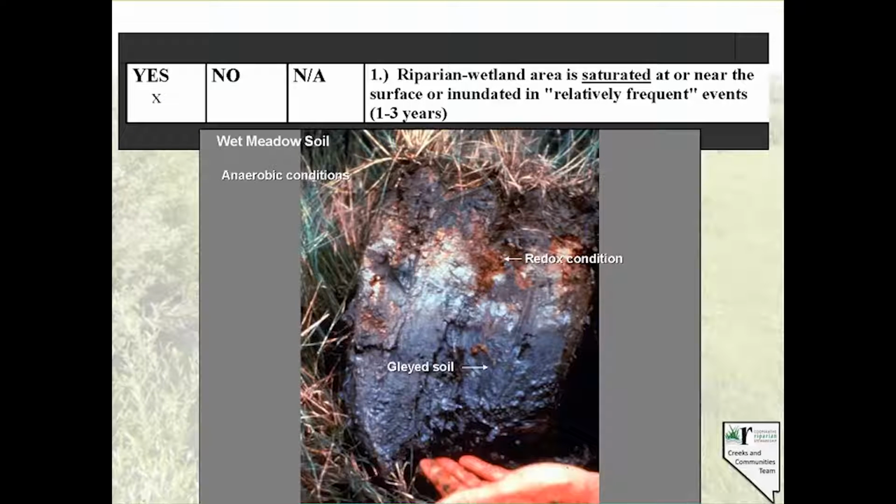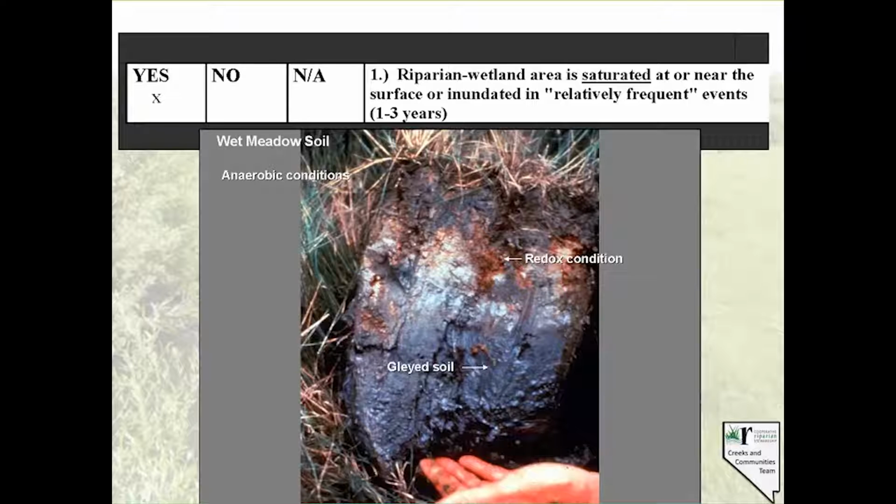We saw this photo earlier with some soil characteristics indicating the part of the soil column that's been continually inundated versus the part of it that has a little bit of variation through there. So again, having a soil scientist or someone with soil expertise is good for the ID team.